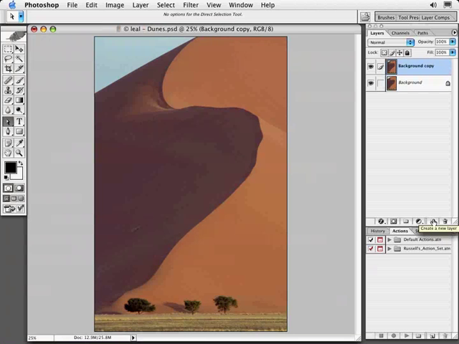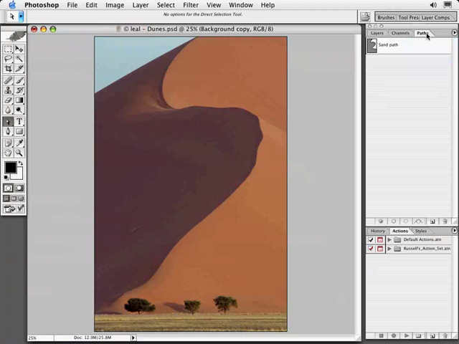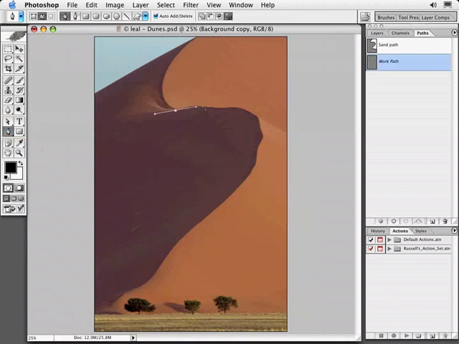Then, let's go to our paths palette, because a path is what we're going to draw to define the accuracy of this new curvature. Of course, in the paths palette, you can select the pen tool from the tool palette, move into your work area, click and drag, very similar to Adobe Illustrator, and create a Bezier curve which takes on the shape and flow that we would like the sand to take, like this.